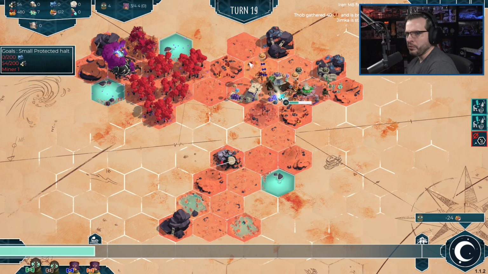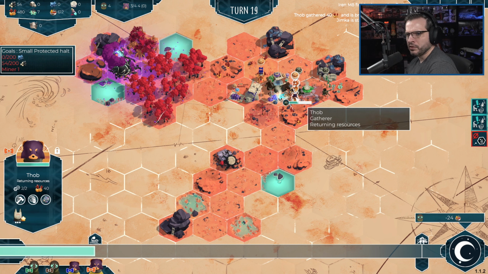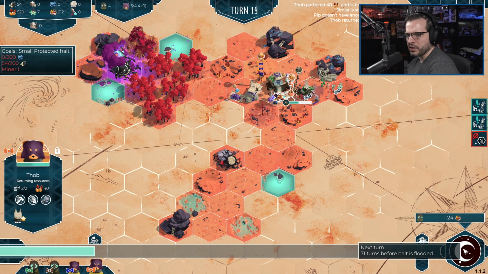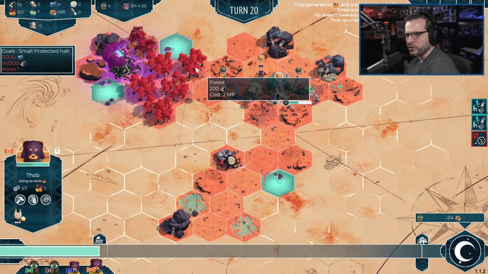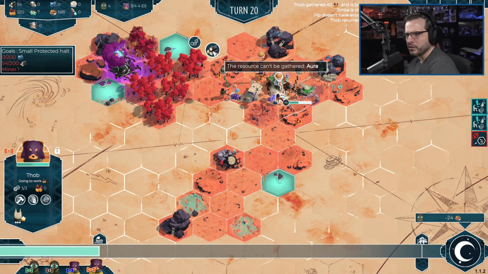What all do we need? We need wood, we need ore. So we can't get... Well, I can gather wood, but not very effectively. I think we're going to have you return resources. Let's get you to return those resources. And then we're going to have you start gathering wood, even though it's not efficient. Oh, it just can't be gathered at all. I thought it was a 50% reduction. I misunderstood.